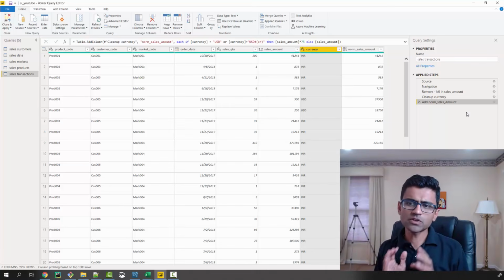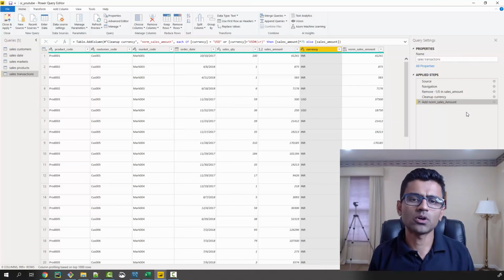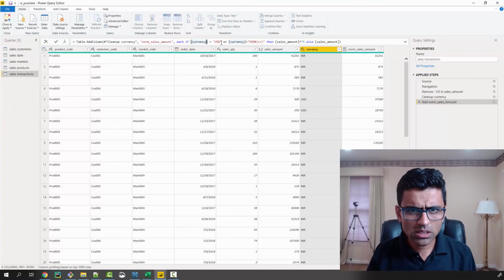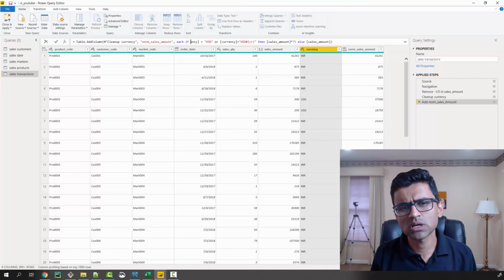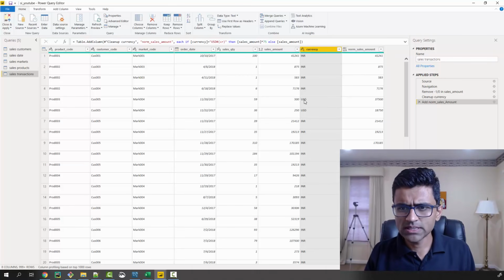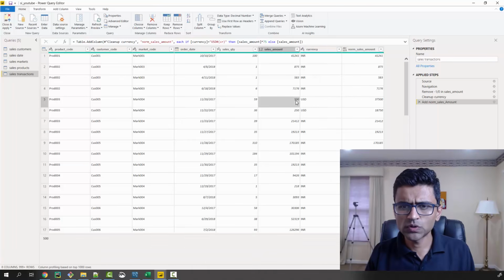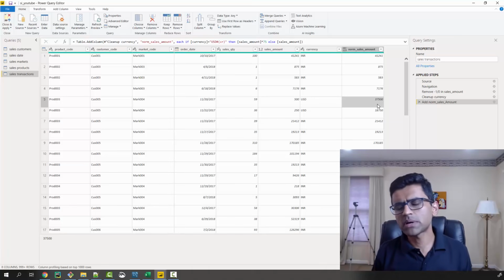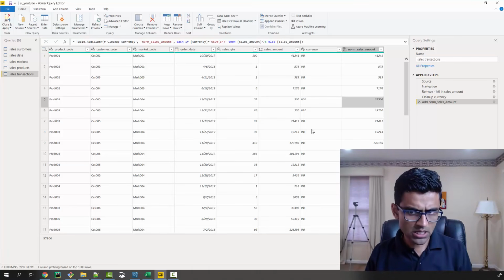Okay, so after you do this, your data has kind of clean now. Here also from this formula I will remove this currency because now USD is not there, we have only this one. Okay, and you can see that when you have USD 500, you already convert it into, you multiply it by 75 and convert it into Indian currency.